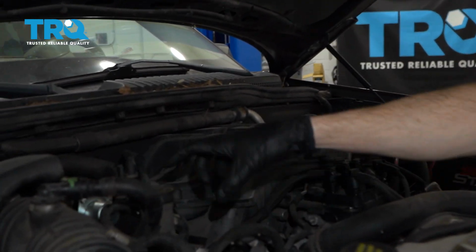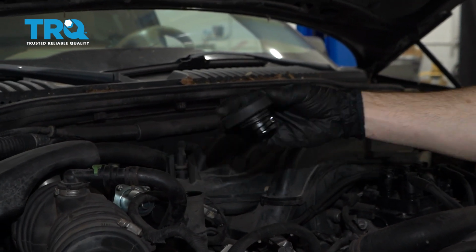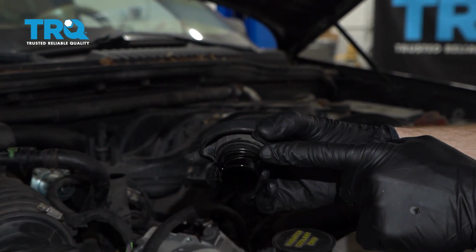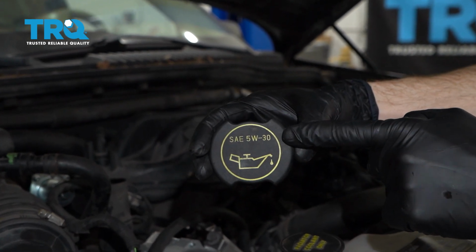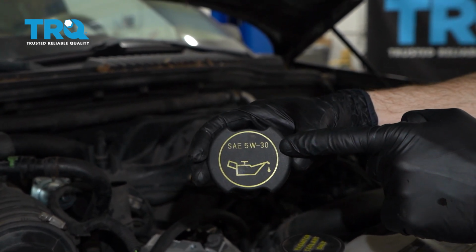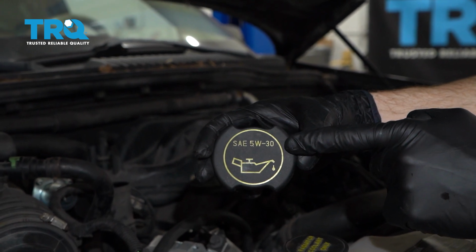Now let's go ahead and get under the hood here, and we're going to come right over to the oil cap. Go ahead and turn that counterclockwise, remove it. We're going to inspect the seal on this, make sure it looks like it's still in good condition. And then let's have a look at the top here. This is going to tell us exactly what type of oil we're going to need to have for this job. Make sure you've got plenty of it.